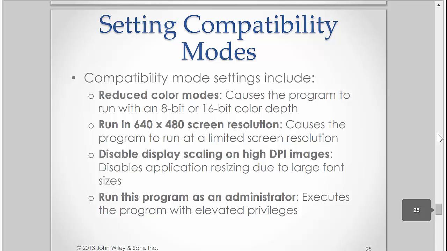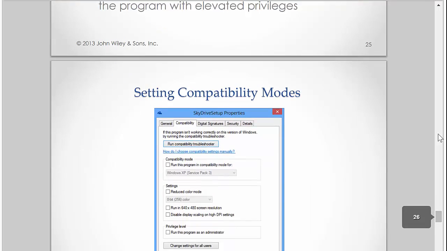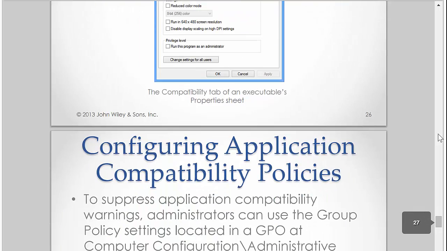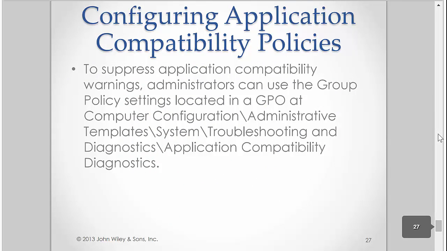So compatibility mode settings, I can do things like change the resolution, display scaling of DPI images. There is a bunch of stuff that I can do in there. Again, here's the big thing: if an old application isn't running, go out to Google, do some troubleshooting. You'll probably find out exactly what settings you need, either in compatibility, or you might find that somebody's tried compatibility, it still didn't run real well. They created a virtual machine with the older operating system, installed the application, and off they went.